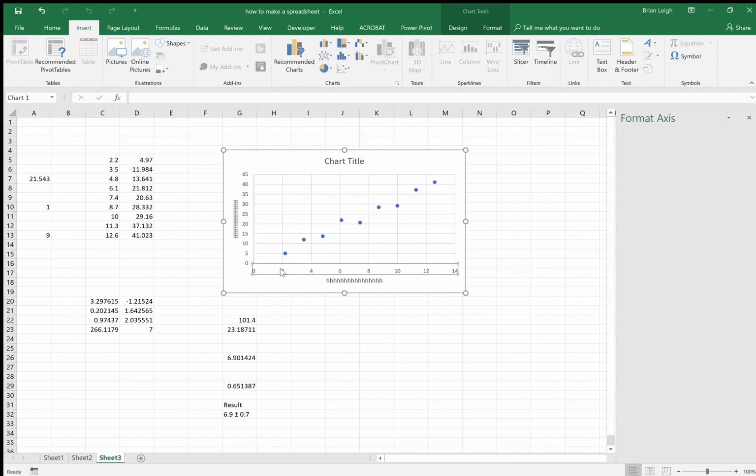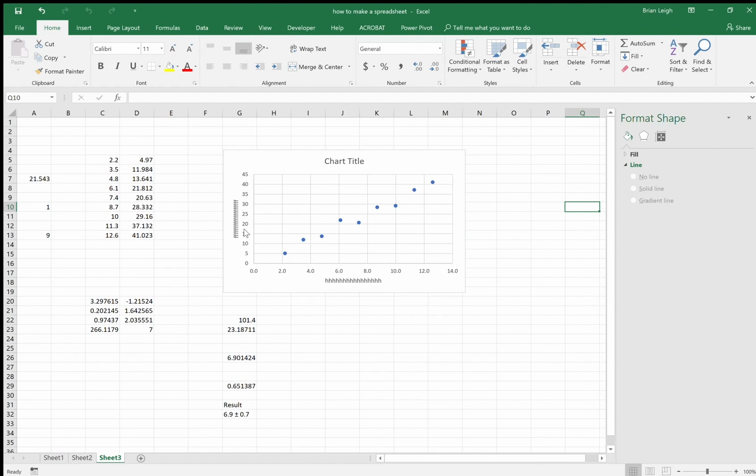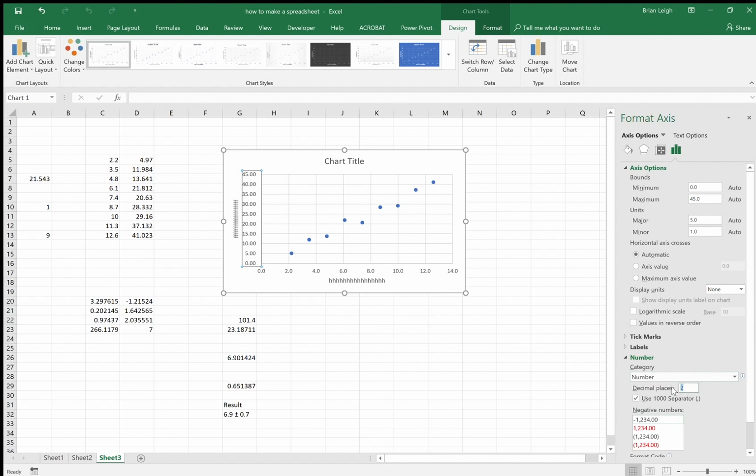You can double click on this and set the number to be the correct value you want. Let's say we want it to be a number, and we want it to have one decimal place. It can be the same with this. In this case, we'll want 3.